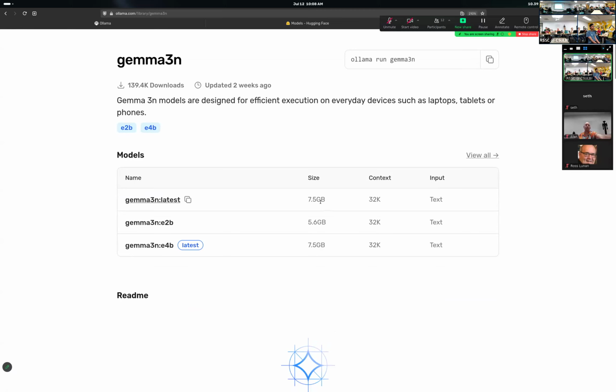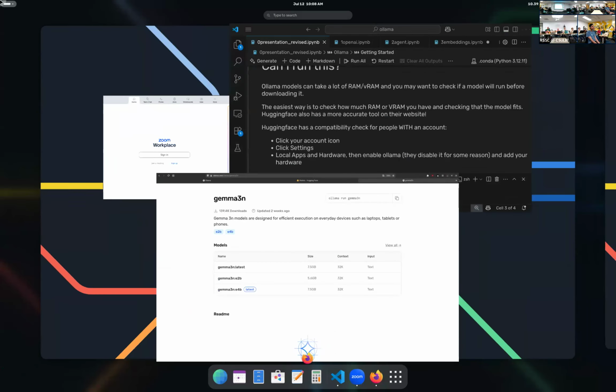I have an 8 GB card, so I would probably be able to get away with using the full 4 billion mixture of experts model. Although you do want to leave a little bit of VRAM for your context, and depending on your computer, you may also want to leave some for your actual desktop.